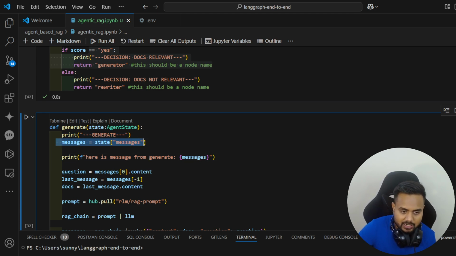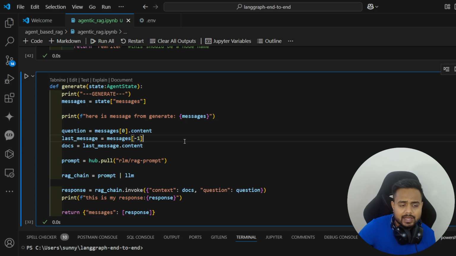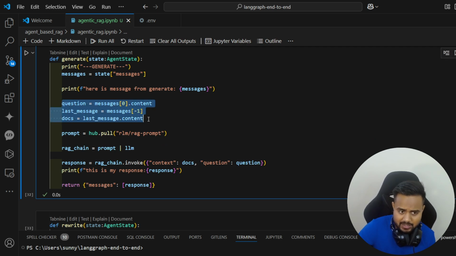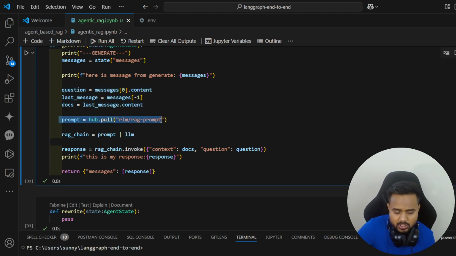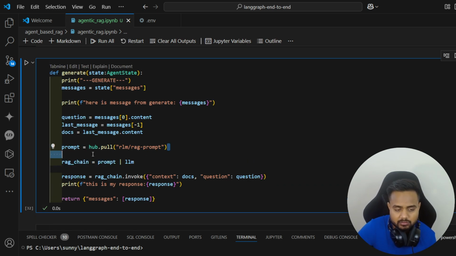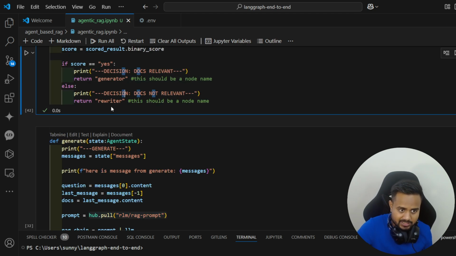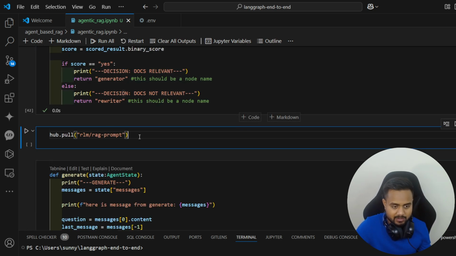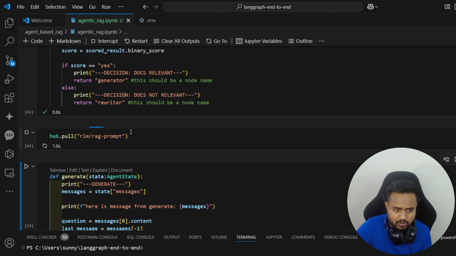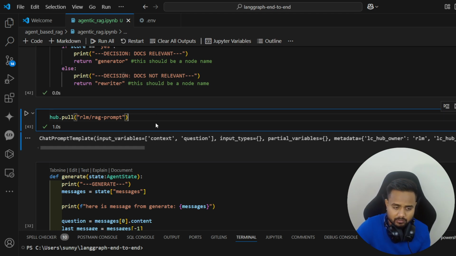Here I'm going to collect the message, and then you will find we are going to collect the last message, which is my document only, which I'm getting from the tool itself. Then here is my prompt. Over the LangChain hub, you will find different prompt templates. This prompt template I am going to collect from the LangChain hub itself. Let me show you what we have inside this RAG prompt template. I'm not going to write a prompt from my end, I'm just going to collect it from there itself.